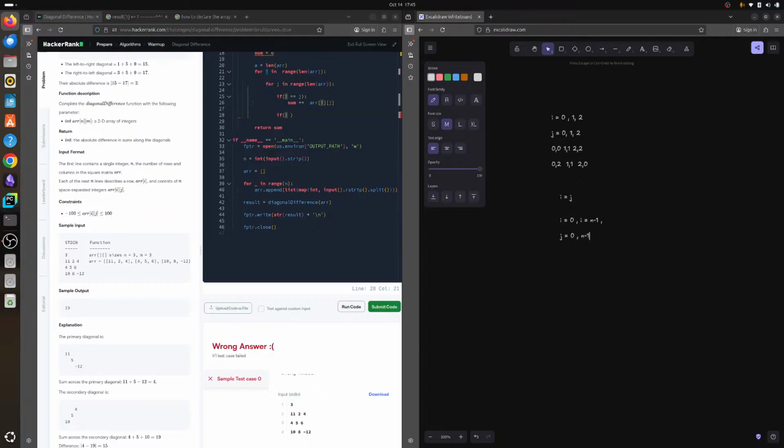This is the pattern I am able to see. So to find the diagonal index, we can directly put a equals to 0 and a equals to n minus 1. Yes, then a equals to b.